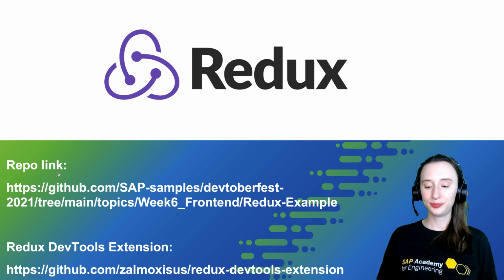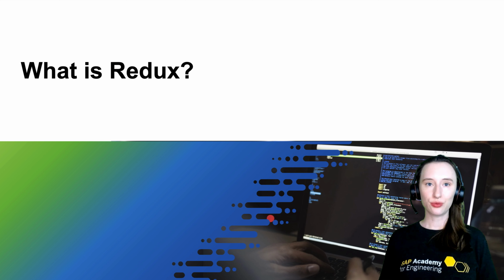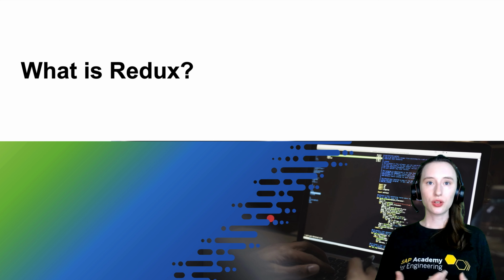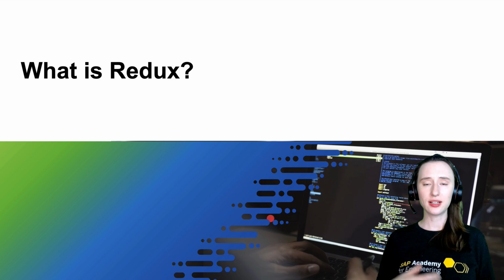So what is Redux? Before we can really talk about what Redux is, we need to know what state management is. And to put it simply, state management is a design pattern that deals with how data is handled throughout an application. This deals with everything from data that's being inputted from an input field to data that's being grabbed from an API and how all that data is shown and manipulated throughout the application. This design pattern can make managing data incredibly easy, but can also be very difficult to implement.